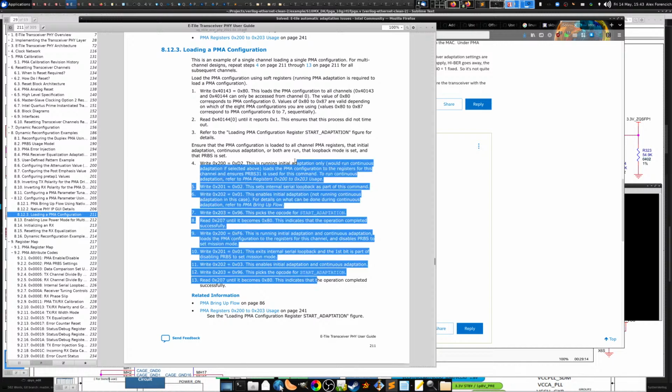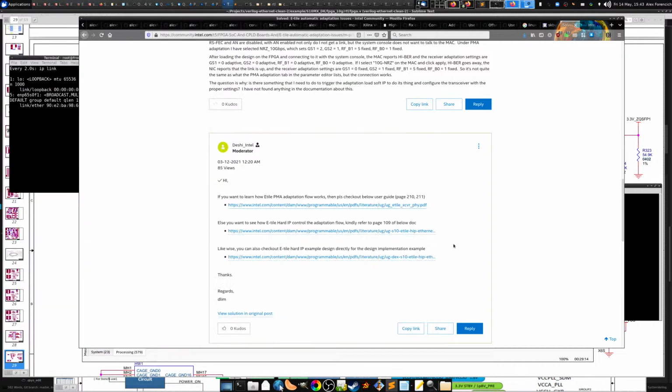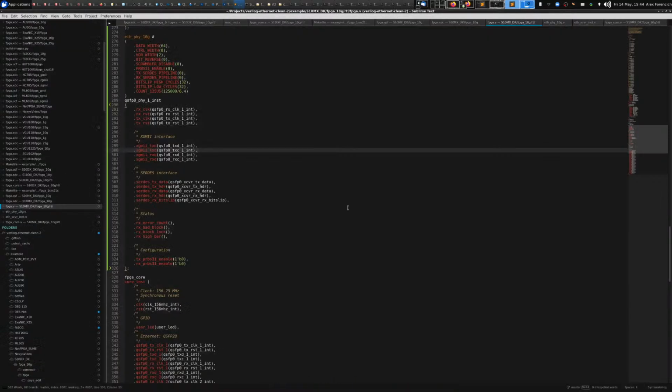It's kind of unclear. So the code that I have is a little bit naughty because it just waits like 65,000 clock cycles and then just runs the sequence. I don't know if that's right, and if something resets the transceiver, then this will have to be rerun. So to be honest, I'm not particularly happy about it. I would like to do something a little bit more intelligent, but if that's the only way to go, then that's the only way to go.